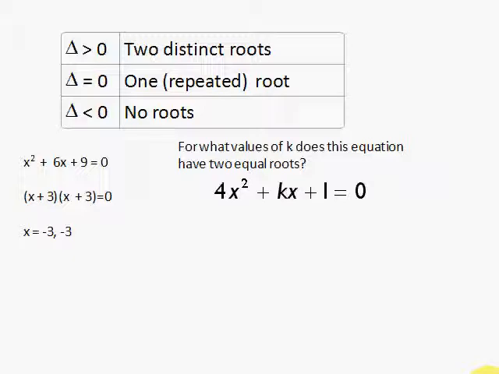A past paper question. For what values of k does this equation have two equal roots? 4x squared plus kx plus 1 equals zero. One of the problems with this topic in past papers is that students sometimes don't realize what topic it is. As soon as you spot this, this is a discriminant question. Because it's got this talking about two equal roots. One repeated root. Two distinct roots.